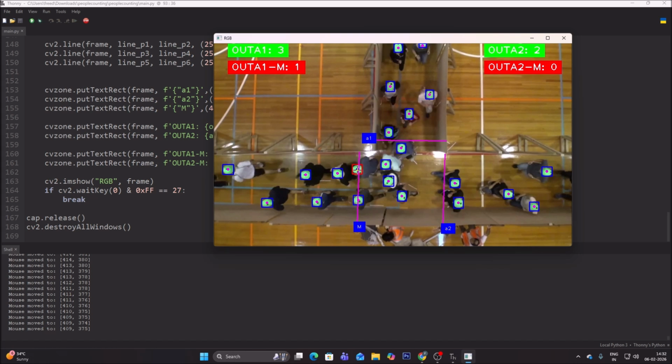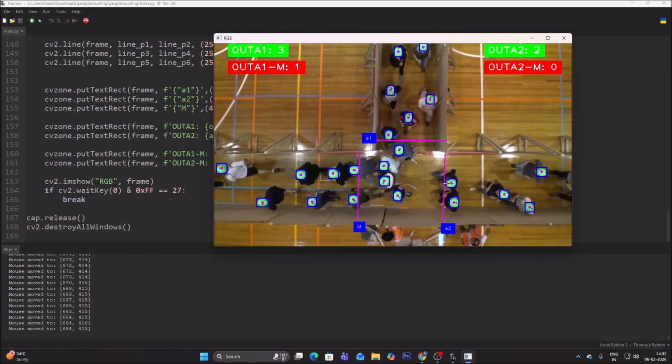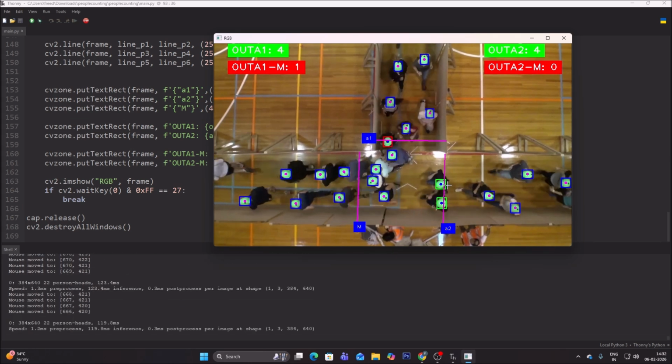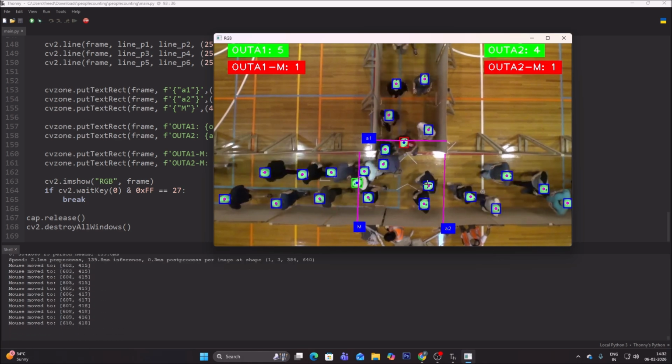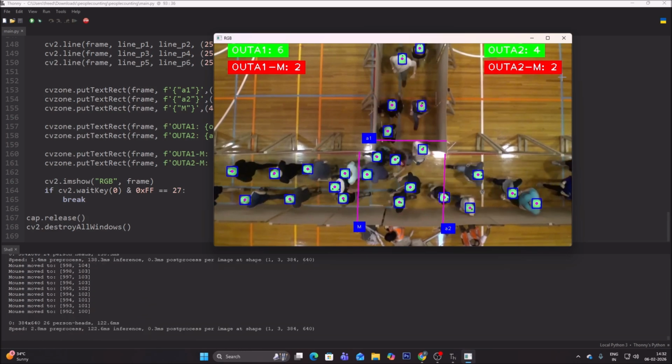So we know that this person crossed the A1 area, and now the same person is crossing our M area, the middle area, so we will create a counter. Now we can say this person is coming from this zone and is now going out from the main zone. Same way here, watch, this person will touch the line. As you can see, the green color and the counter is increased. Now all those people, when they touch this line, will increase the counter.